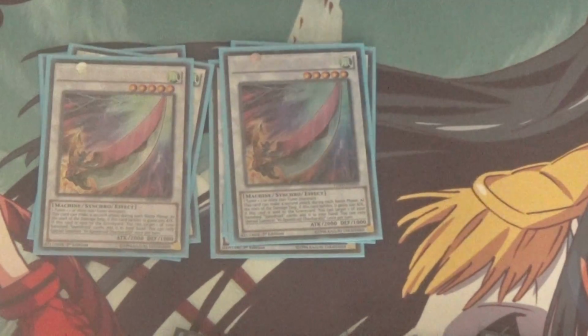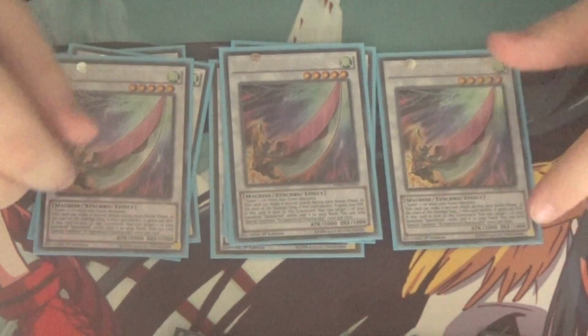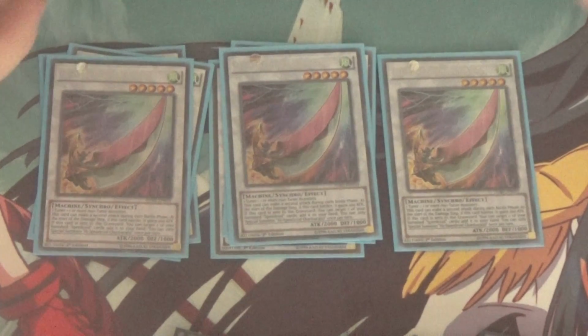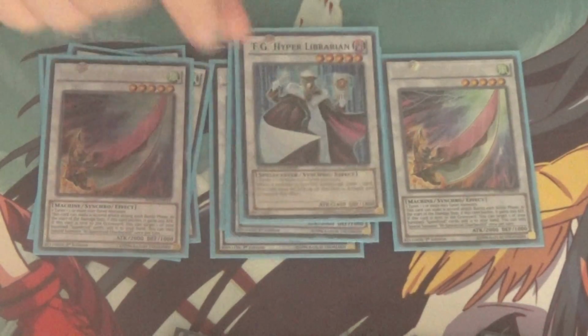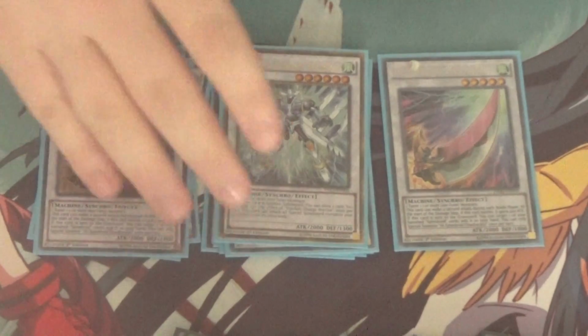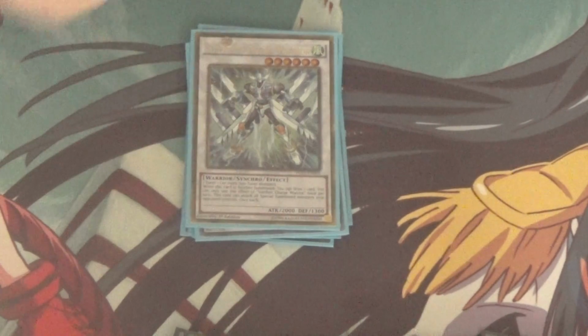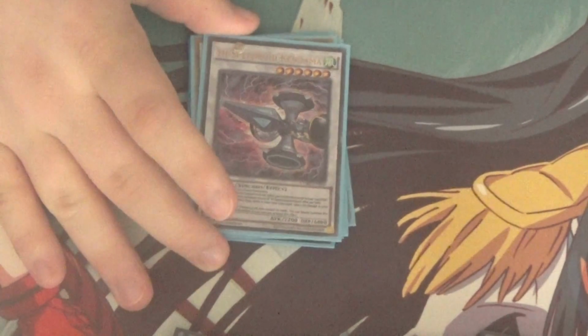I play 3 Chimbara. This guy is your main level 5 synchro that you go into. He can attack twice in the battle phase, and every time he attacks or is attacked, he gets 100 more attack power. And if he dies, you get back a Banished Speed Red card. So it's really, really good. 1 TG Hyper Librarian, 1 Stardust Charge Warrior. He's really good for just getting to draw cards and getting to climb levels. 1 High Speed Red Kendama.